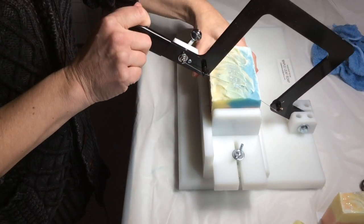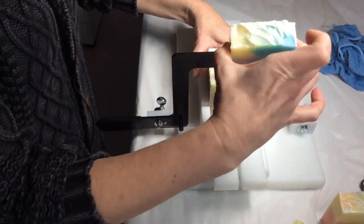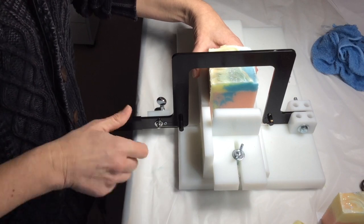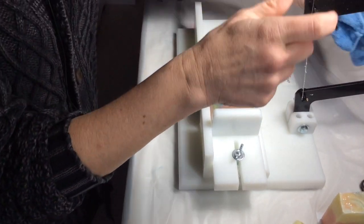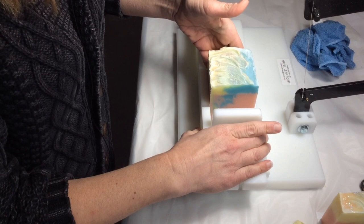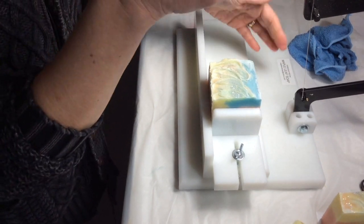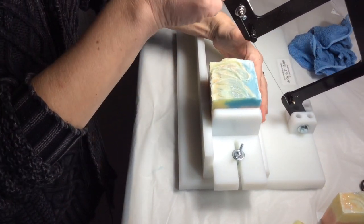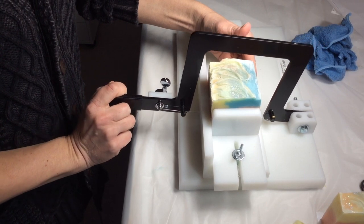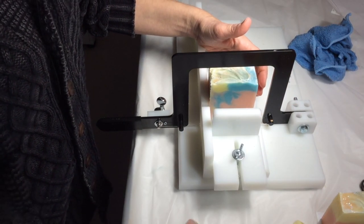Okay, another one here. This soap cutter is really nice. Of course, I don't have anything to compare it to, but you can see there's no drag marks or anything on that. So it's very smooth. And I love that it can cut melt and pour as well. I want to do party favors and things that I have lined up from some friends, and melt and pour is just an easier option for some of the things that we're doing. So I wanted to get one that will service both. And some of my soaps have embeds on the top of them, and the embeds are melt and pour. And again, that just makes that so much easier. Another pretty swirl.